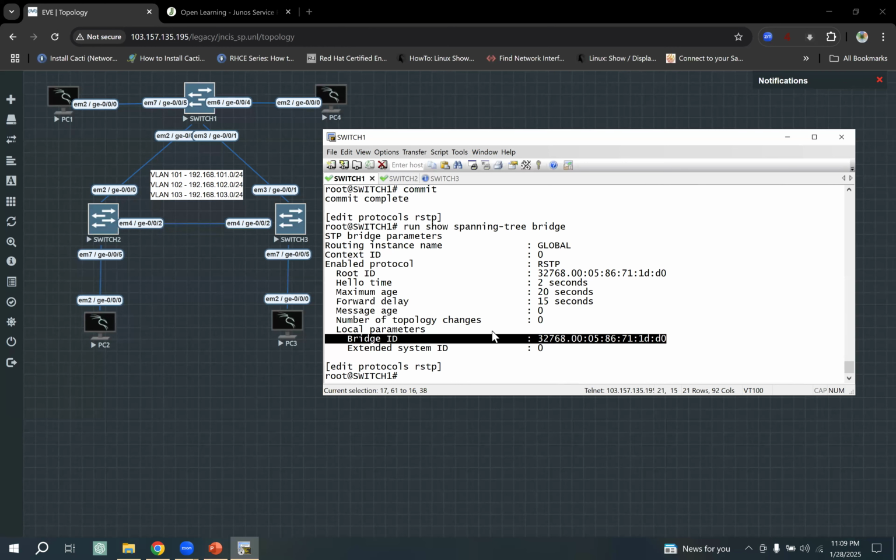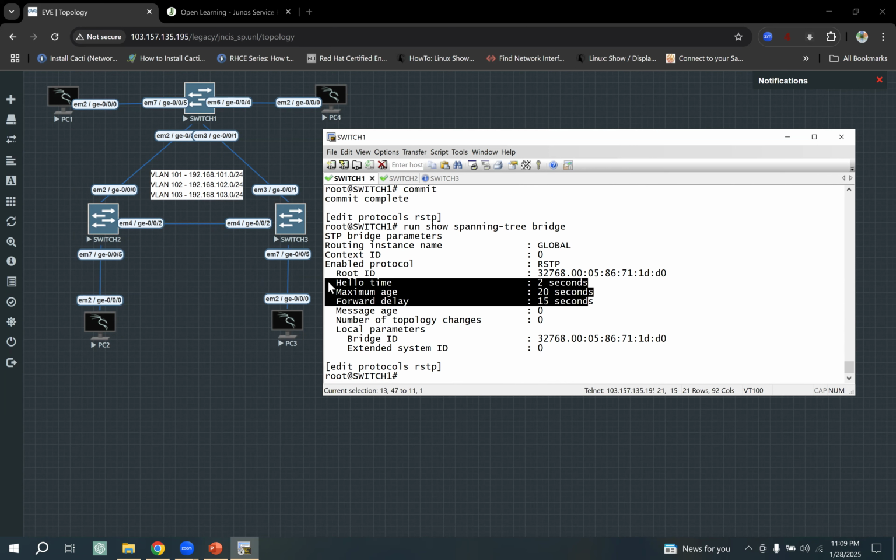So bridge ID and root ID are the same, and it is acting as the root bridge. The extended system ID default is 0. You can set another value. So you can modify this parameter or timer, but I'm not interested in modifying this default value.